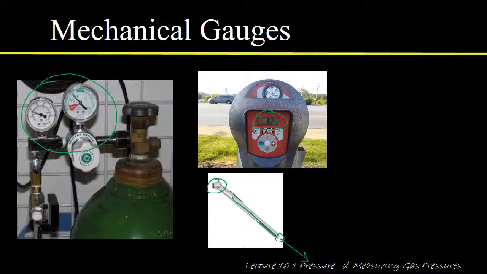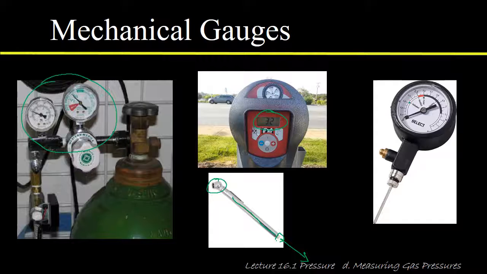Okay? And here's another example. This is a pressure gauge that you can buy to stick into a football or a basketball or a soccer ball or something like that to measure the pressure, to make sure your ball is at regulation pressure. And you can see this one has a needle affixed on it. It's got a little needle that you can stick right into the sports ball. Now, all of these gauges have something in common with the way they work and the way you read them.